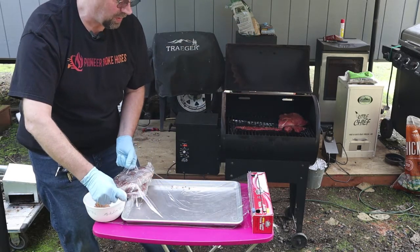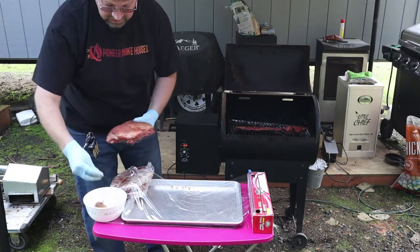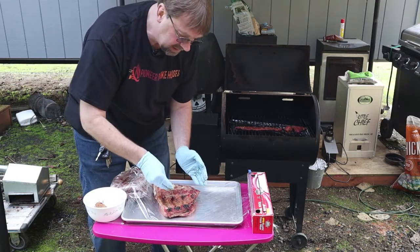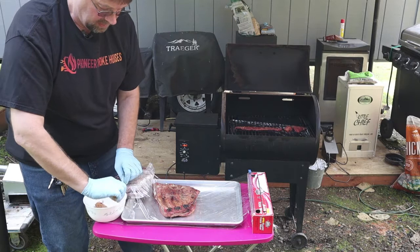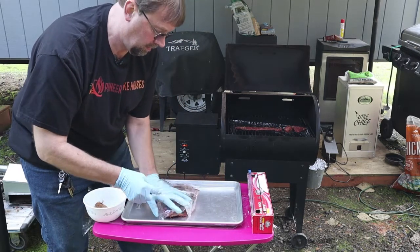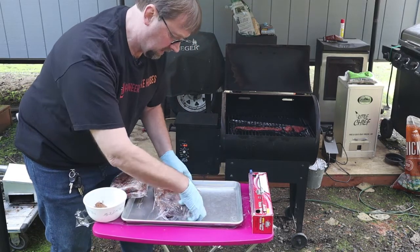This is a commercial food wrap, but it's just any other restaurant supply food wrap that you would get. Nothing too crazy. And again, like the other pieces, I'm not trying to bury them in an additional rub here. I just want to put just a little bit more on. Caught it on there right before I closed it. Oh, there we go. That's better. So now we got that going.